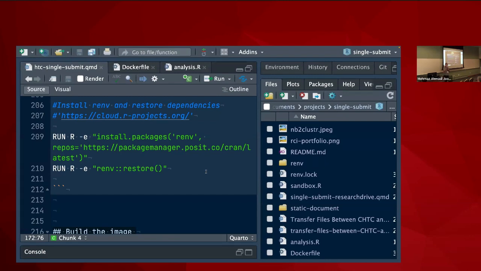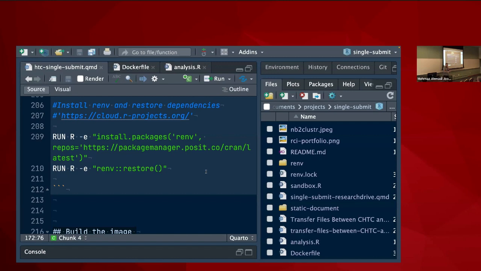But when I start talking about the Research Cyberinfrastructure, the research server infrastructure, we have a storage solution called, well, we have three now, called Research Drive, Object Storage, and Globus.